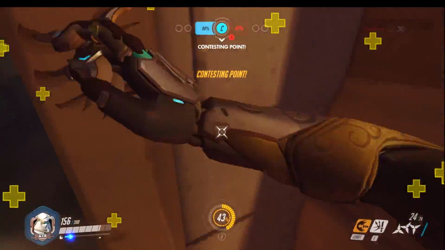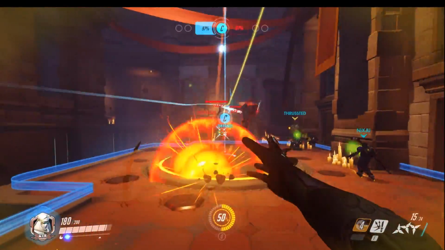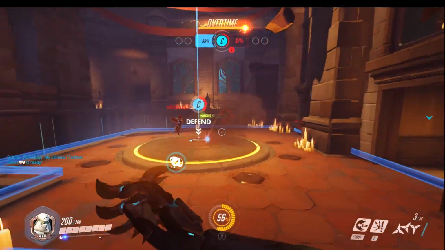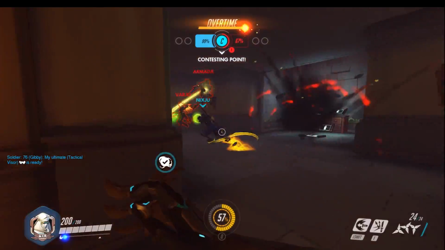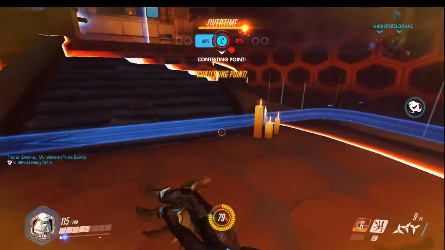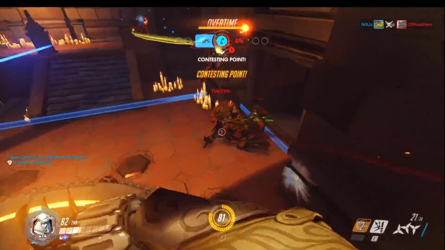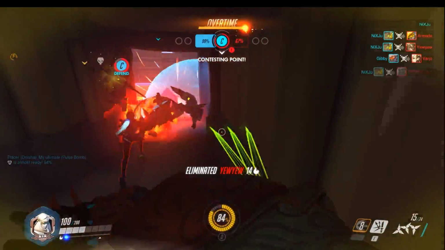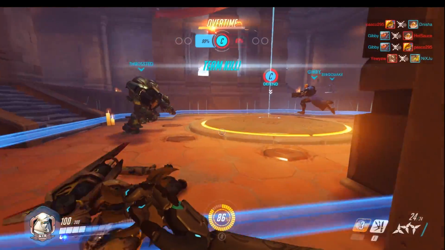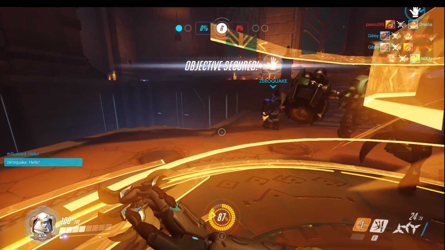Then for payload maps, on offense, what I like to do, and I think is a fairly decent way of playing him, is whilst you have the main core of your team, so the tanks and the healers and the more static DPS like Soldier and McCree, pushing for the payload, you go off and try and flank the enemy or get them from the rear and go for the trenched-in defense champions like Widowmaker again and Bastion and Torbjorn. Even if you can't kill them, just stop them from focusing the rest of your team.